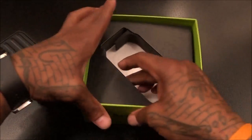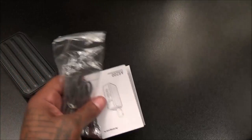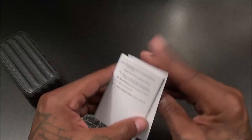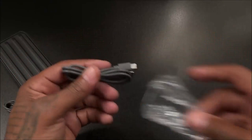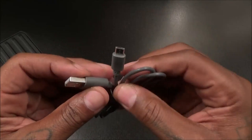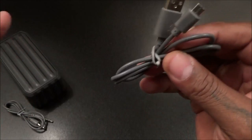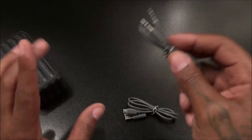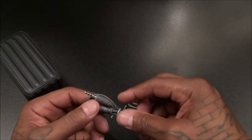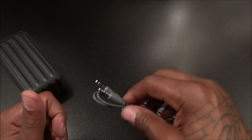Okay, so you get your speaker, and there are also some books and documentation in the box. You get two cables: a micro USB charging cable — one end into your computer or battery charger, the other end into the speaker — and a 3.5 millimeter auxiliary cable. So if you have a non-Bluetooth device like an old-school iPod, CD player, or Sony Walkman, you can plug it into the headphone jack and still rock your music.